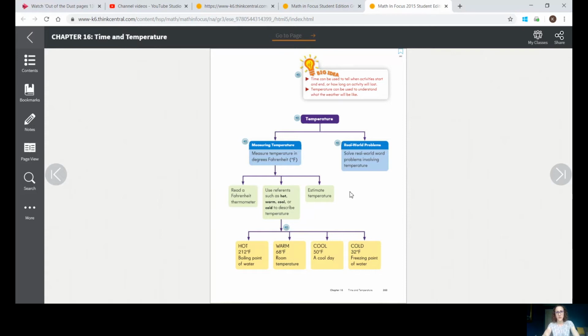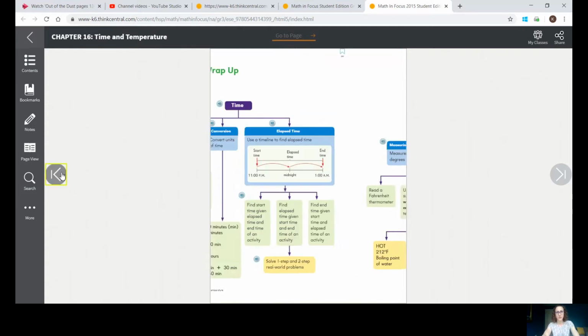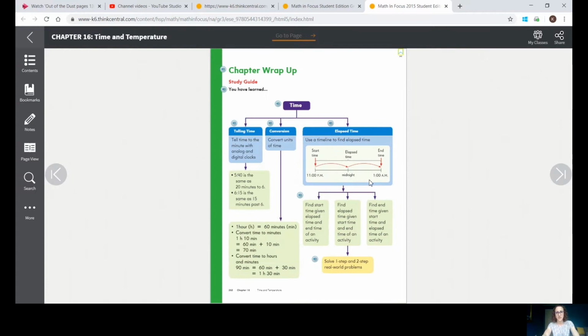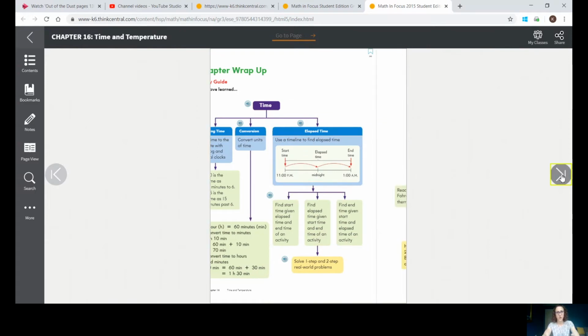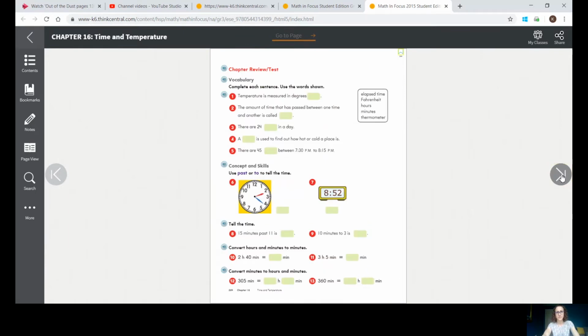All right, if you've got any questions about any of those words, or if you don't remember how to do any of these things that we have learned about, you can always go back into the book and practice doing problems again, other examples of similar problems if you notice that one is giving you a struggle. That would make the most sense before you begin this chapter review test.